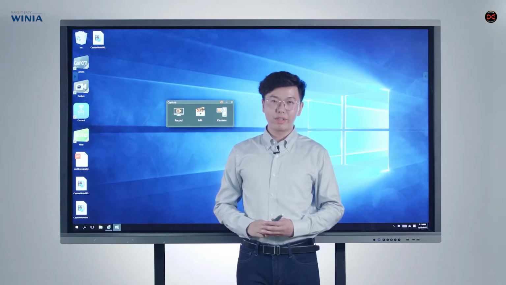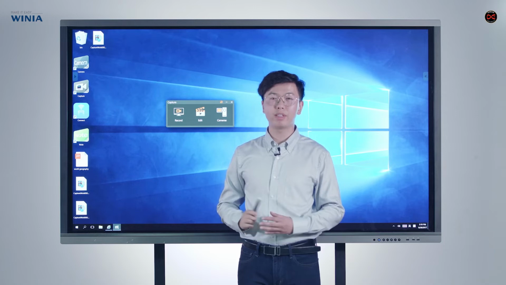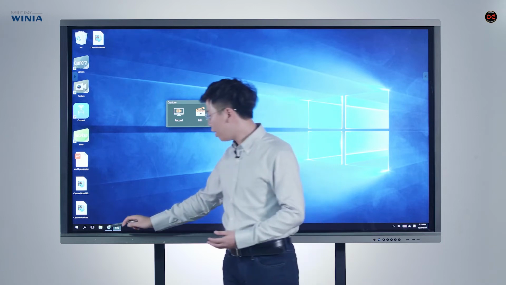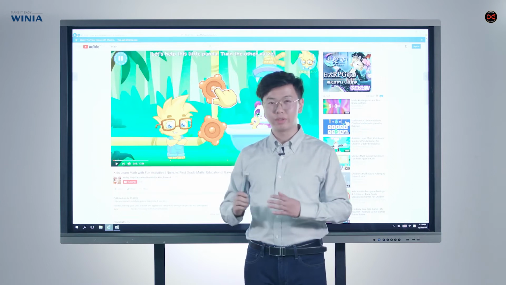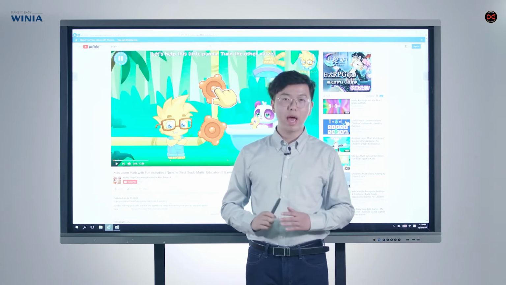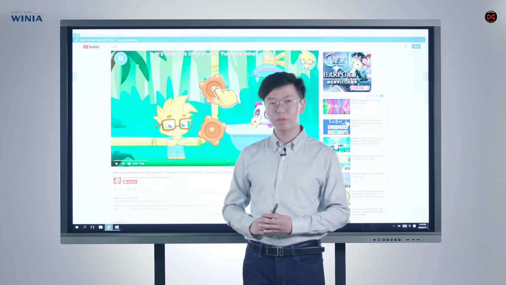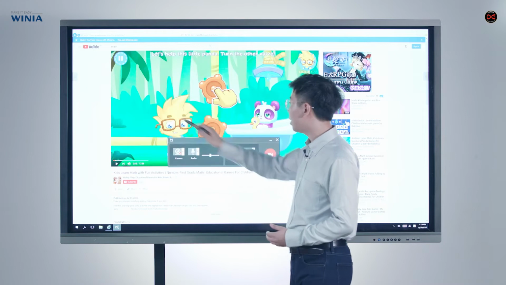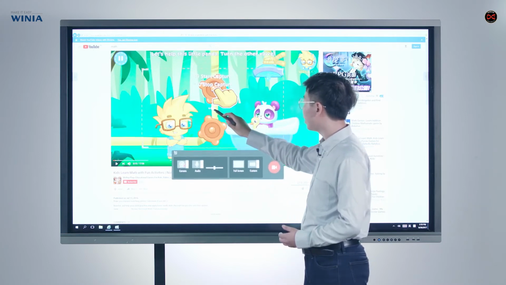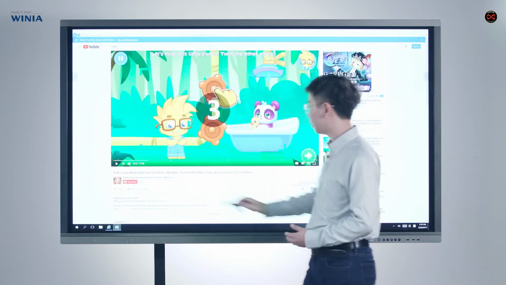Before the class, teachers may get frustrated preparing the teaching materials. If they find a very interesting video clip on YouTube, it will be such a waste of time to download the video, cut the video, and reformat the video like what we used to do. But with Capture, we can simply press the record button, bring out the recording area, and start recording.